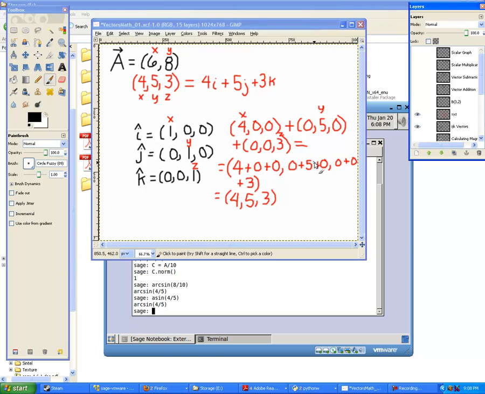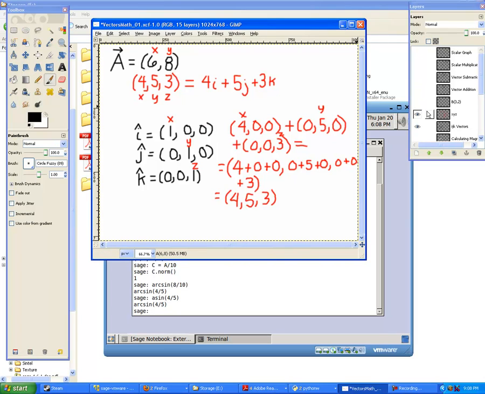Then 0 plus 5 plus 0 is 5. And 0 plus 0 plus 3 is 3. So we get back to the same thing as this here. They're now identical. Awesome. So that's how you can go from this component-wise method back to your standard method. It's just a different way of representing it that may work out better for certain calculations.